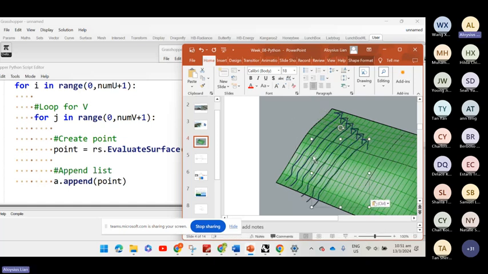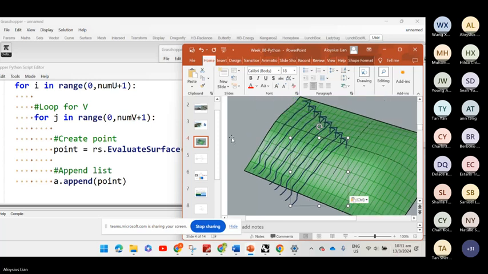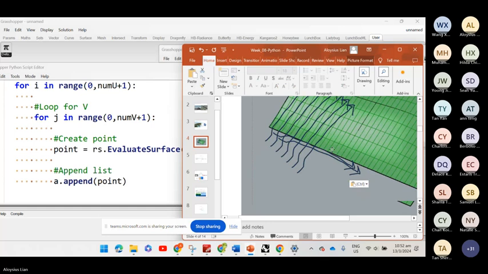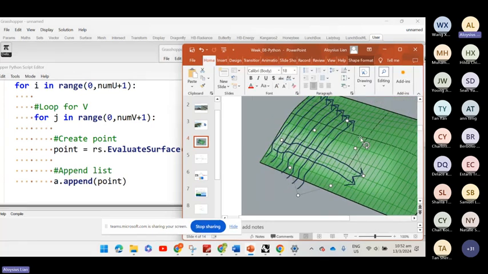And it just keeps going here, right? And then after that, you will repeat it in the other direction. Okay, so that's how it keeps creating the points within this surface itself.